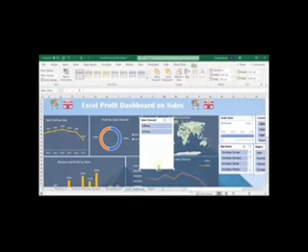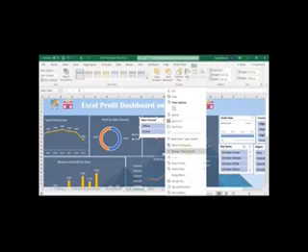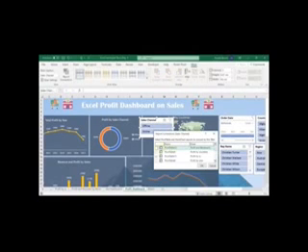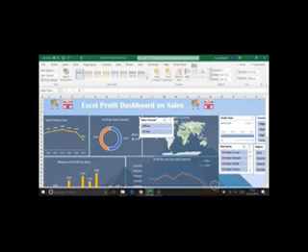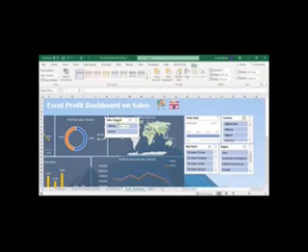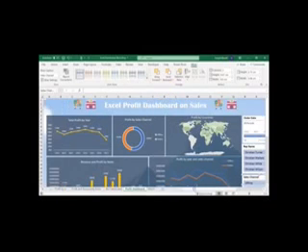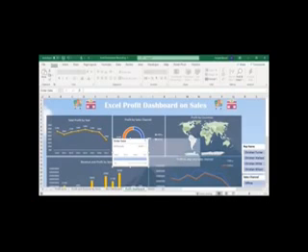Let me now go ahead and create another slicer based on sales channel. So I'm selecting one of the pivot charts. I'll go to Insert, click on Slicer, select sales channel and hit OK. So I have my sales channel slicer. Now let me connect it to all the respective pivot tables that are based on profit.